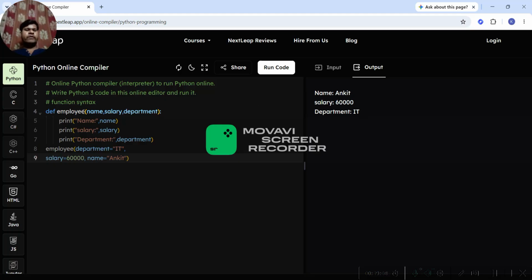First we are defining an employee with name, salary, departments, and then print name, print salary, print departments. After that, the employee's name is Ankit, salary 60,000, department IT. Our output comes name Ankit, salary 60,000, department IT.